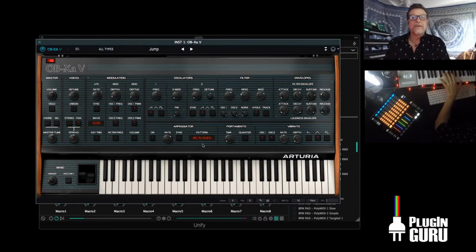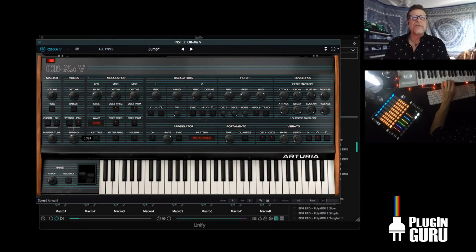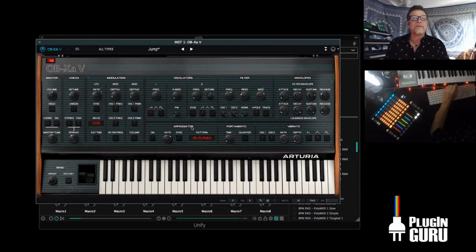I like the interface. There's lots of different presets. They have a nice spread parameter. You have the 2 oscillators, the frequency, the envelopes are over here. Vibrato controls, portamento, a nice arpeggiator that's kind of basic, but you do have some other patterns and how many octaves you want it to be and whether you want it random and stuff like that.